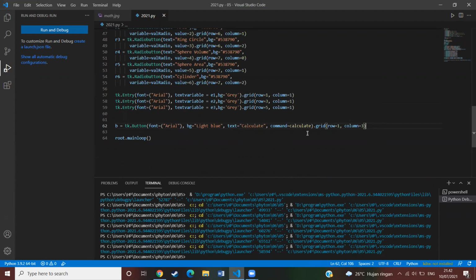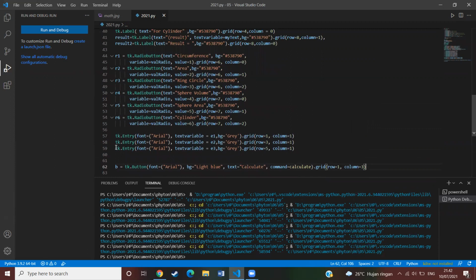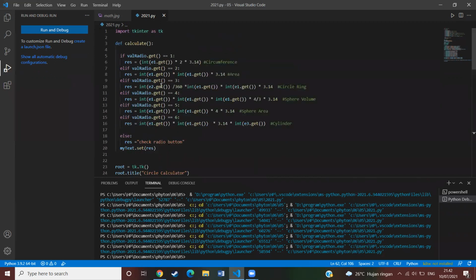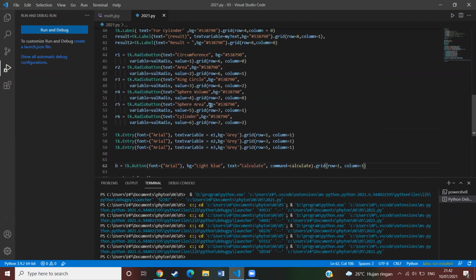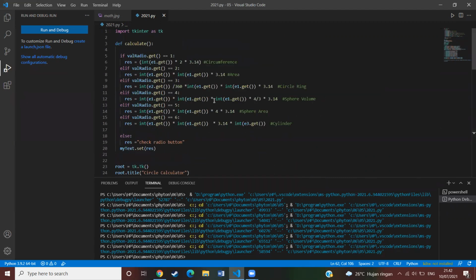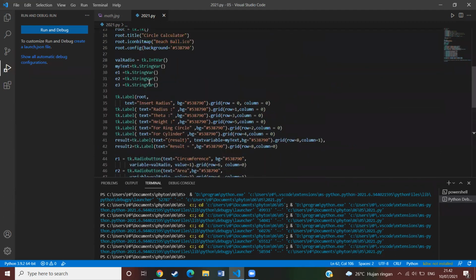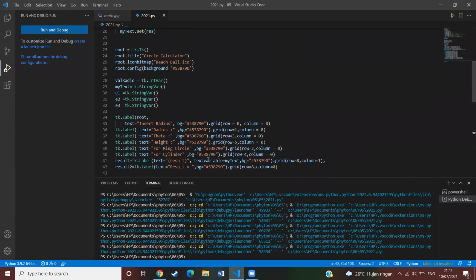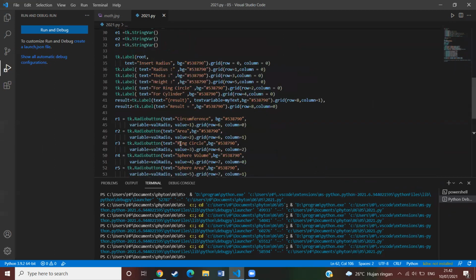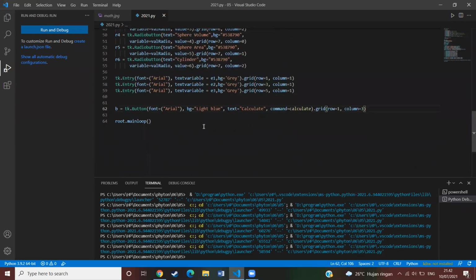So anything that has been put in these entries, and given the value of this radio button, it calculates from those two, putting it into one of these formulas based on the value, and then it shows you the answer in this result label. So that is all for the code lines that I have. And this root main loop function is just a must when you are doing this project.